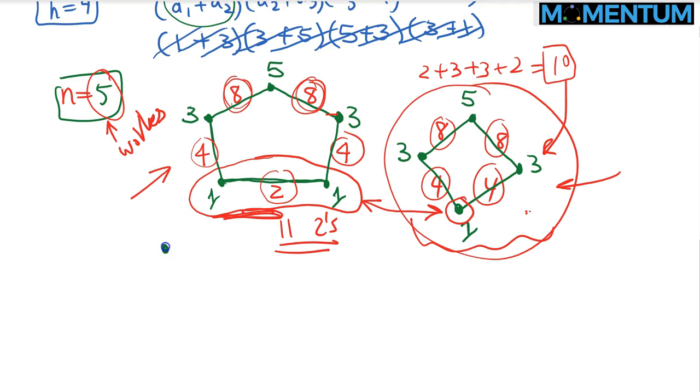In the case of 7, I'm guessing it will work out like this, right? So you have a 7. And then let's do the same thing. So let's complete it to the next power of 2. So therefore, this one is an 8. If you want, I can just count the number of 2's in it, right? So I can say 2 cubed here, 2 cubed here. Okay, so far I have 6 2's.